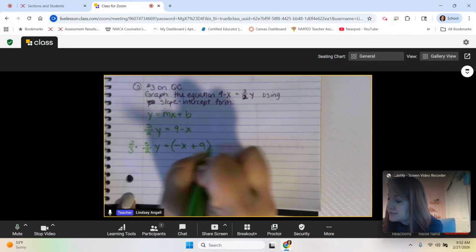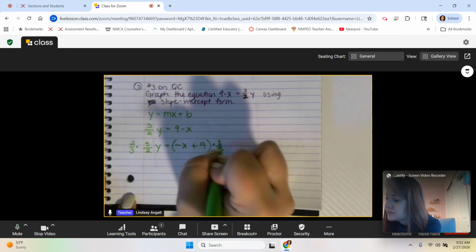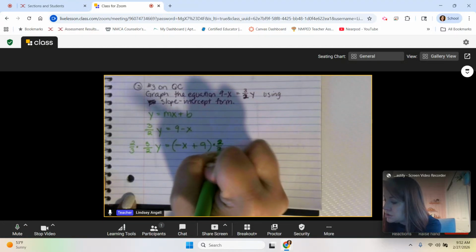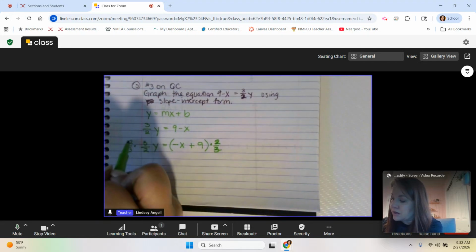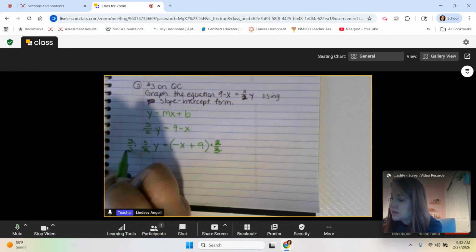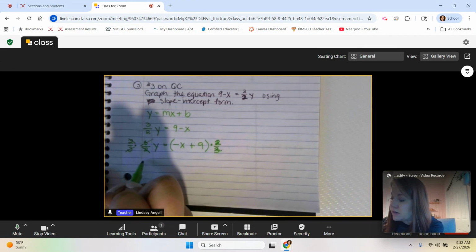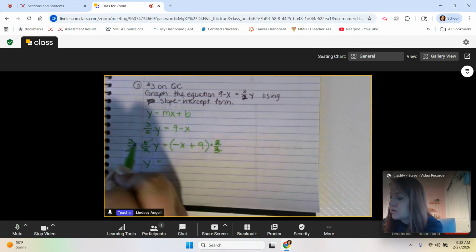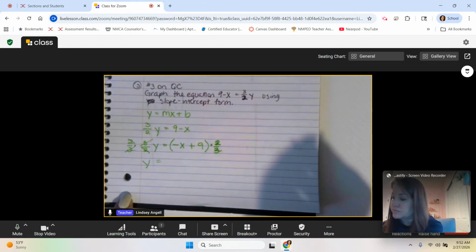And I have to do the same thing to this whole side. Sorry, this should be 2 over 3. Over here, these are going to cancel, right? Because we've got a 2 in the numerator, 2 in the denominator, 3 in the denominator, 3 in the numerator, giving us 1y. Or this would have been 6 over 6, which reduces to 1.